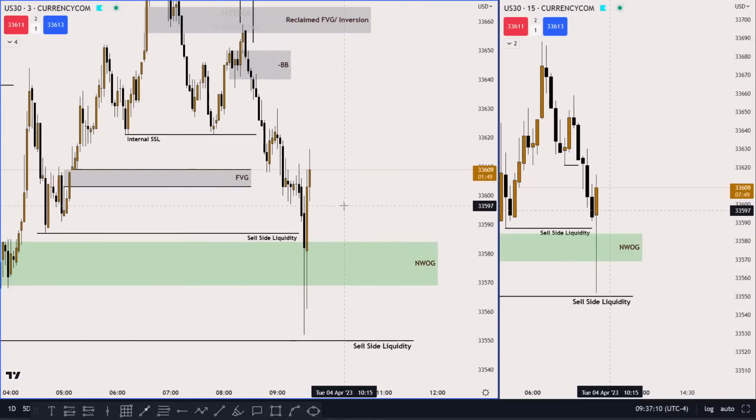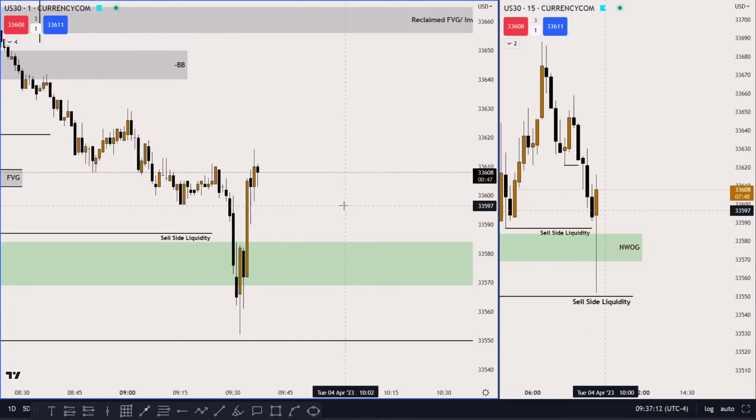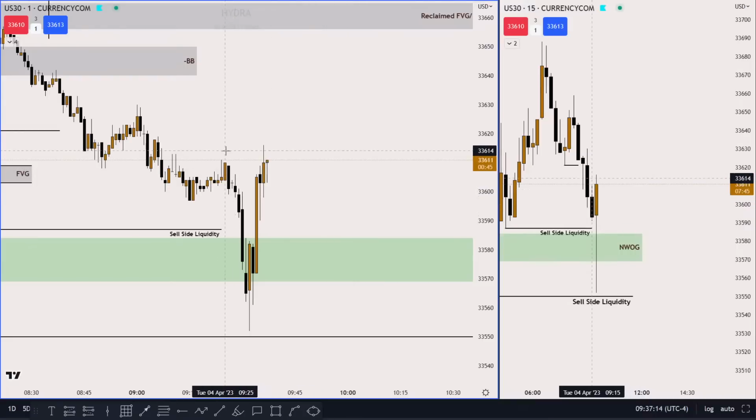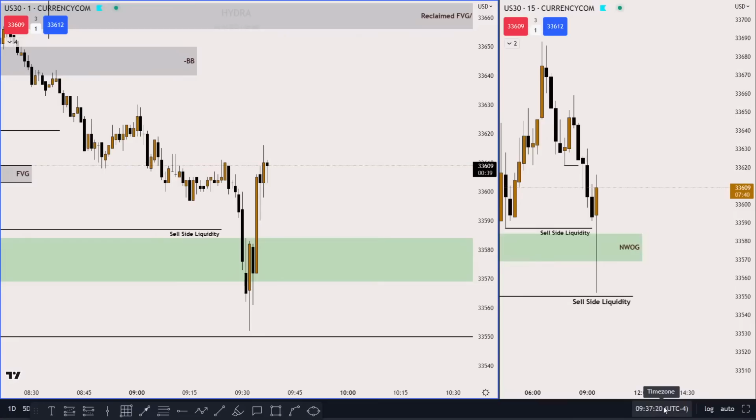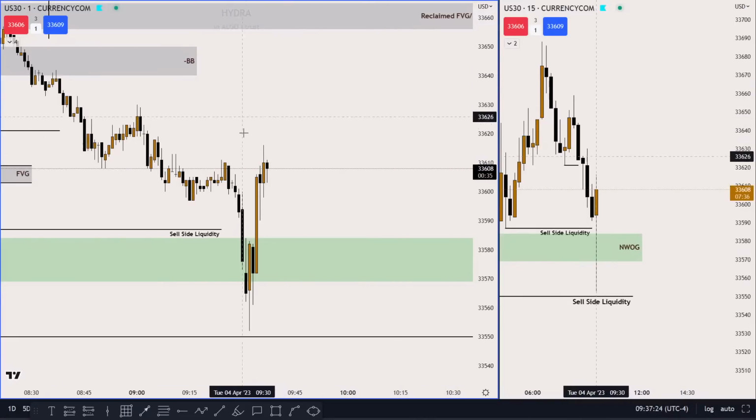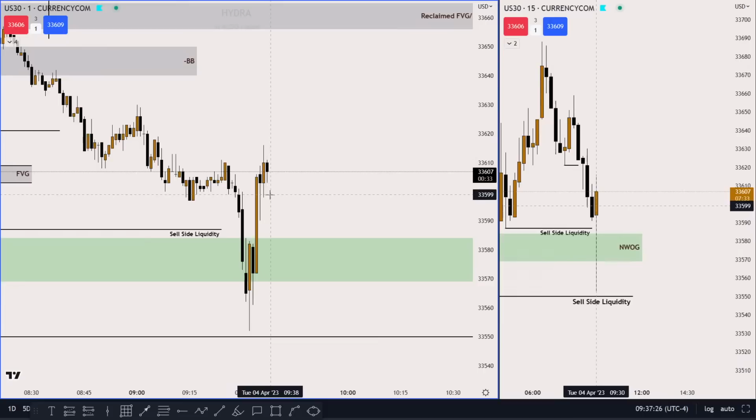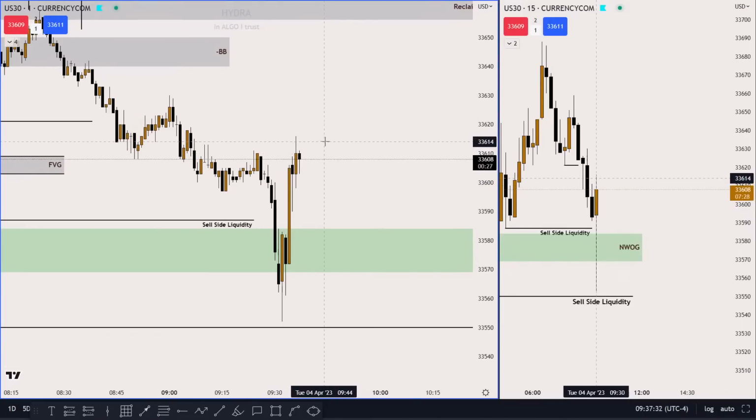So now let's just wait for a breaker block, right? Price did a stop hunt here. Our time is still not aligned. Time is not 9:50 to 10:10. So we are just going to wait and let price manipulate. That's the time period when you don't want to push any button. That's the time period when you want to show the price that you are patient. And when do we engage? We engage at 9:50 to 10:10.